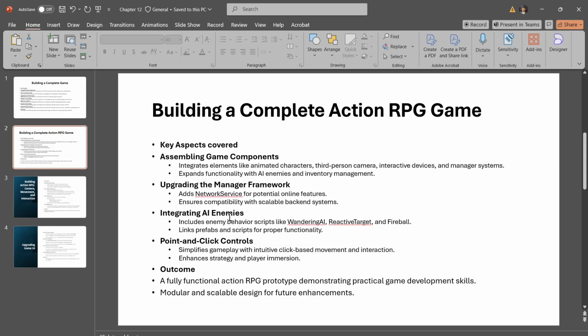Scripts and assets should be imported into the project, and prefabs are linked to their respective scripts in Unity to ensure proper functionality.